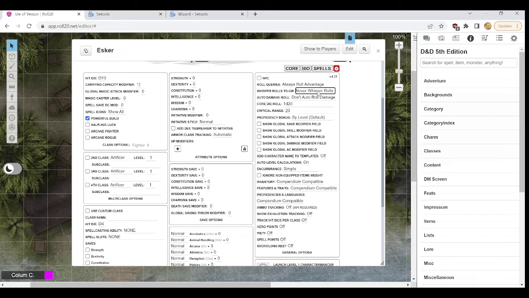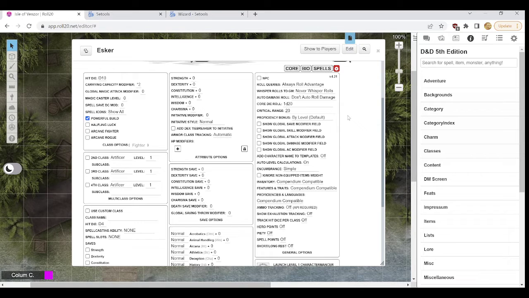Additionally, there is whispering rolls, where you can have a little toggle or never do it or always do it, or have it ask you every time you roll whether or not you are doing this in secret to the DM or whether everyone can see your dice. Another default is auto rolling damage. You can turn this off if you want to. All this does is save you that one step when you roll to hit, then clicking on your actual hit and rolling the damage if it does hit, as opposed to it always having the damage on it.